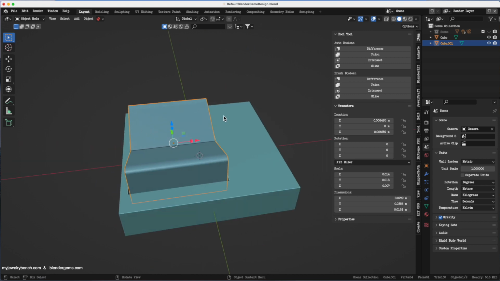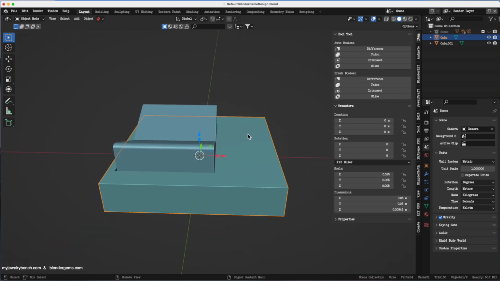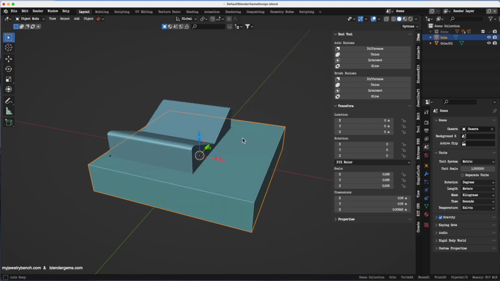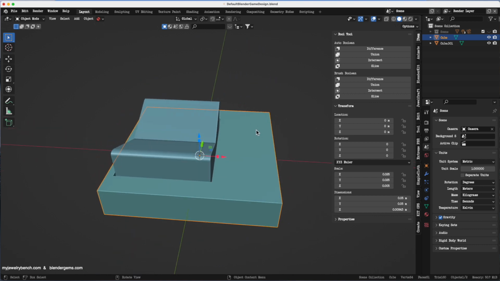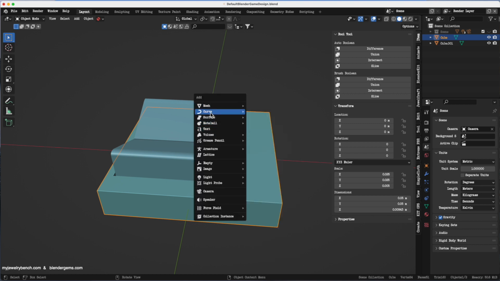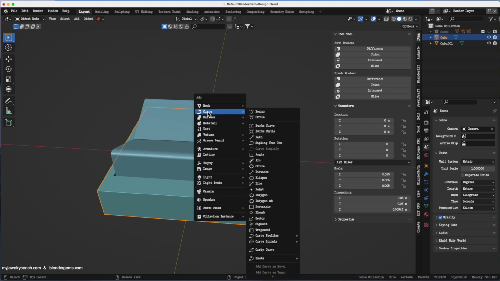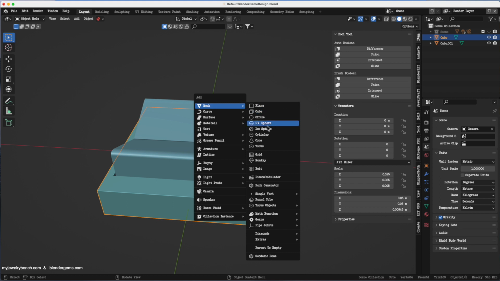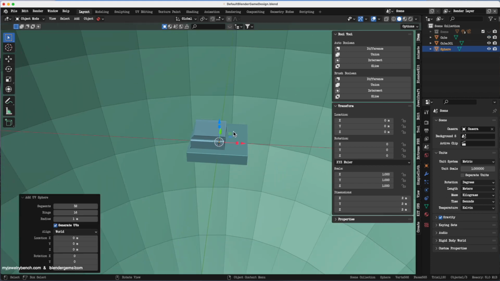The next thing I want to do is add in a little light or 2 little lights on my box here, or my original cube. So we're going to add in a couple little models, and we'll actually duplicate them. So I'm going to hit Shift A, going to add in a UV sphere, and I'm going to come down to Mesh and UV sphere, and you can see it's relatively big.